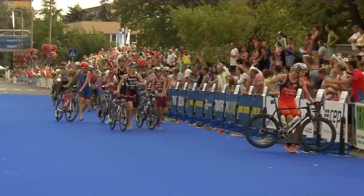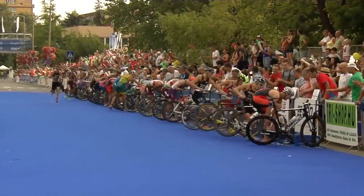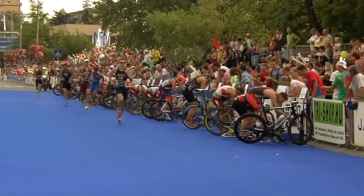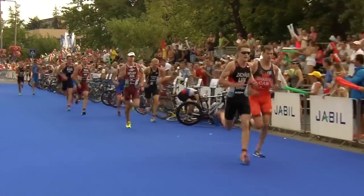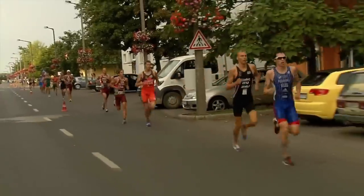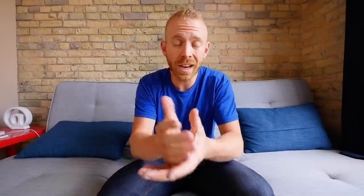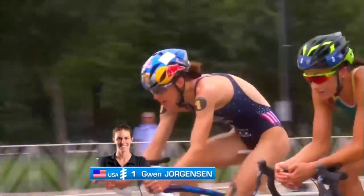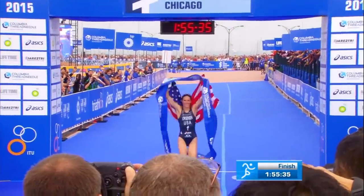When you get onto the run, it is so absolutely blazing fast that basically the fastest runners in the field are the winners. Because everyone in the front group is biking together, everyone is getting out onto the run together — so it's essentially a running race towards the end. That's why you have the fastest runners in the world in triathlon, like Alistair Brownlee, Javier Gomez, and particularly now Gwen Jorgensen — holy hell, Gwen Jorgensen. If you're fast in the run and you can keep up on the bike and the swim, you're going to win a lot of races in ITU.